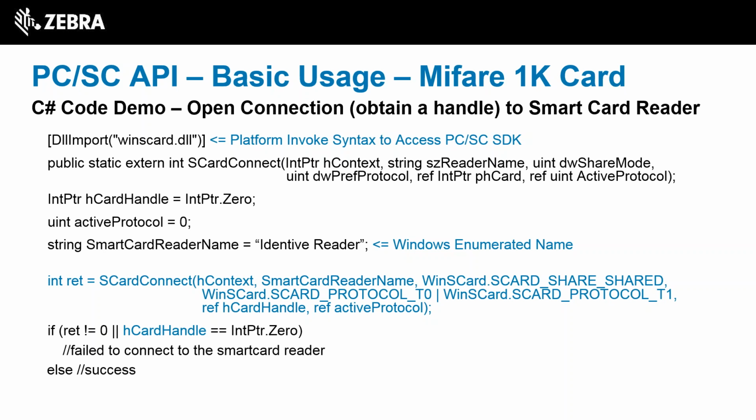If we're granted access to the SmartCard reader, the card handle will be populated with a handle to the reader, and the active protocol, that is T0 or T1, will be populated with the appropriate protocol. We will need the card handle and the active protocol for the other PCSC functions that we're going to work with. Just like I did for establish context, we're going to look to make sure that the function returns successfully and that we actually have a handle.